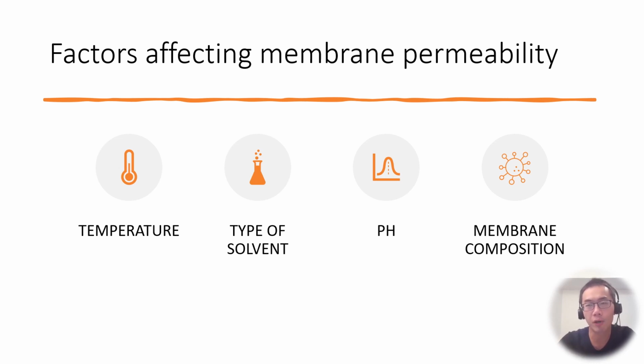Take temperature, for example. We learned in chemistry class that when you apply more heat to molecules, they tend to move faster. Right? So you think of all these molecules in the cell membrane. If you crank up the temperature, they too probably will be moving faster past each other, right? And as molecules go faster and faster, they might leave more gaps, more space between each other. And that could cause the cell membrane to have more holes in it and therefore become more permeable, right?